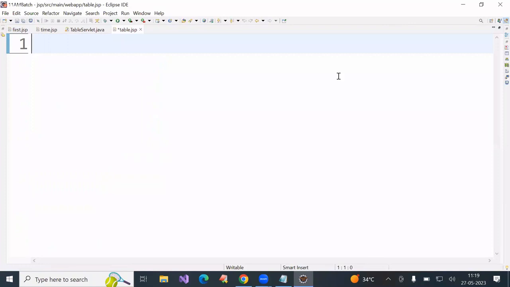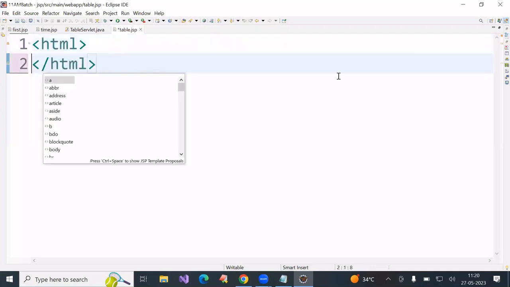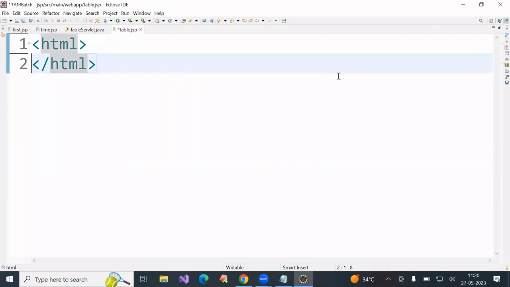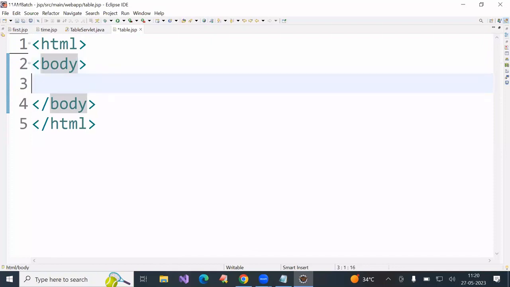Now, if you want to display a multiplication table in HTML, what tags do we use? First html, next body, next which tag? Table. Table, border equal to 20 pixels.